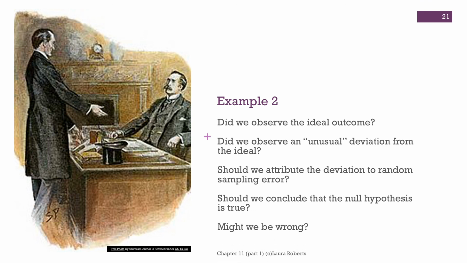Might we be wrong? Yes, in the world of probability, there's always the possibility that we're wrong. It's possible to draw a very unusual sample with a mean of 88 or a mean as high as 112 simply by chance from the population. If the population mean is 100, it's very unlikely, but it's possible. Very unusual events sometimes do happen.